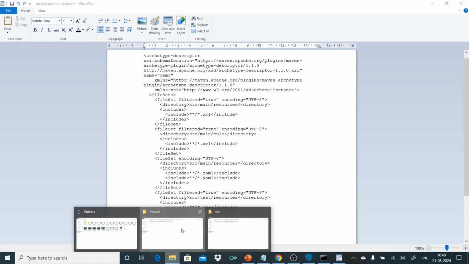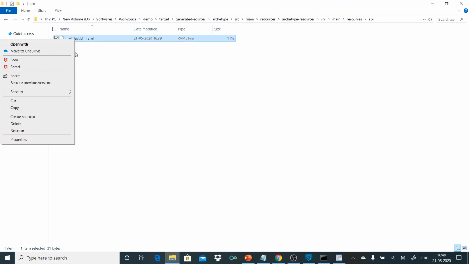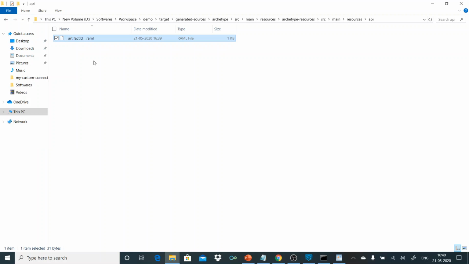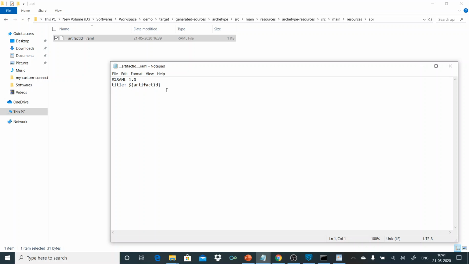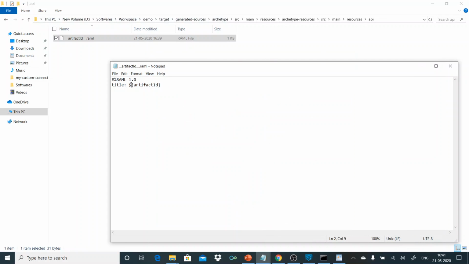If you go and check the RAML file, generated source archetype, so like in this RAML, if we mention it as filtered, it would be able to inject these values while creating the project.